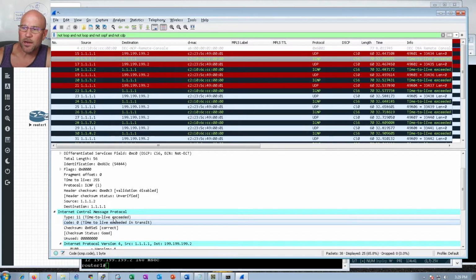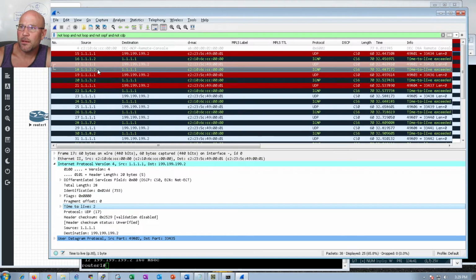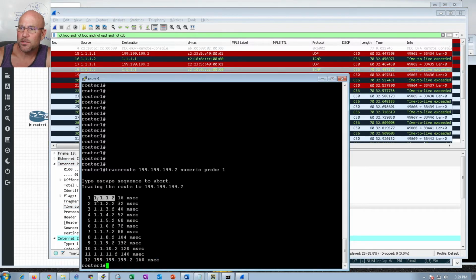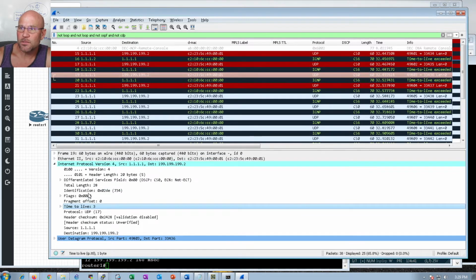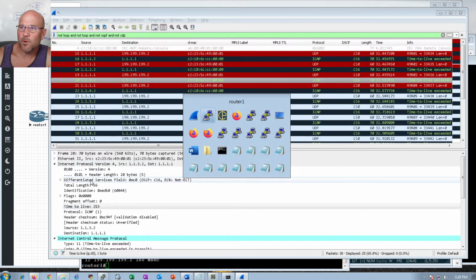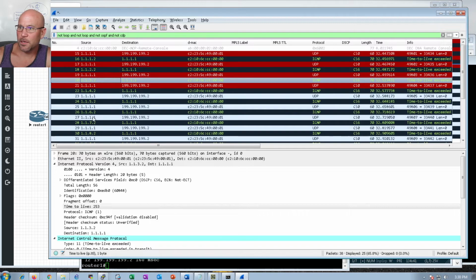I've been saying expired, but it's exceeded in transit. I guess that's the same thing. Your TTL has expired. Next hop, TTL is 2. We get a response from 1.1.2.2. There it is. Next hop, TTL is 3. We get a response back from 1.1.3.2. And on it goes.